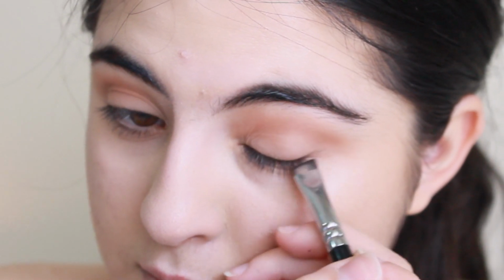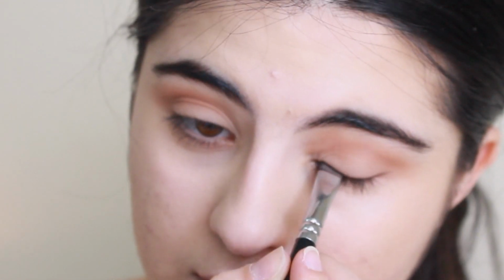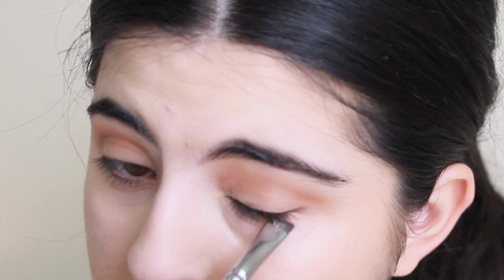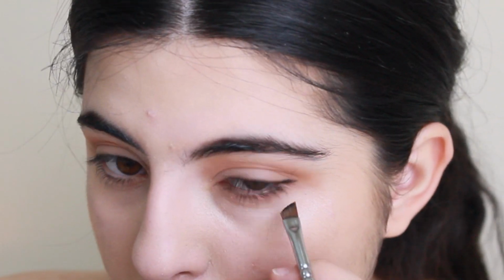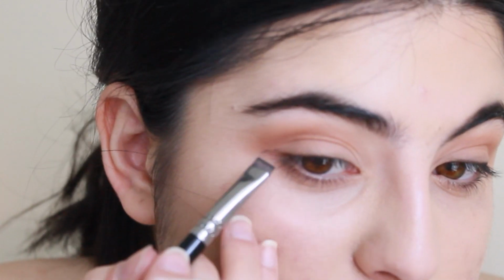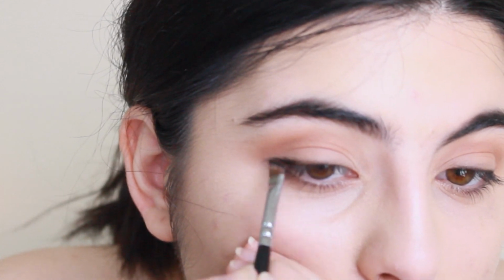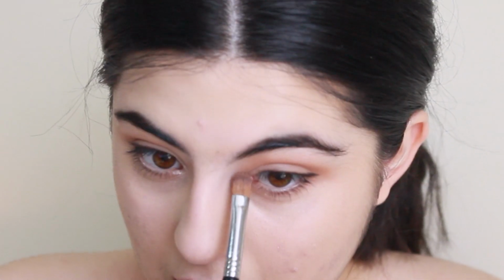Here is my favorite trick. I take some black eyeshadow or my Anastasia pomade, and using an eyebrow brush I am doing the smallest wing, pretty much, just lining my lash line and accentuating a small wing. That makes my eyes look so much bigger and it gives you a natural cat eye and doesn't look so fake like when you use a liquid eyeliner. It looks pretty natural and amazing.